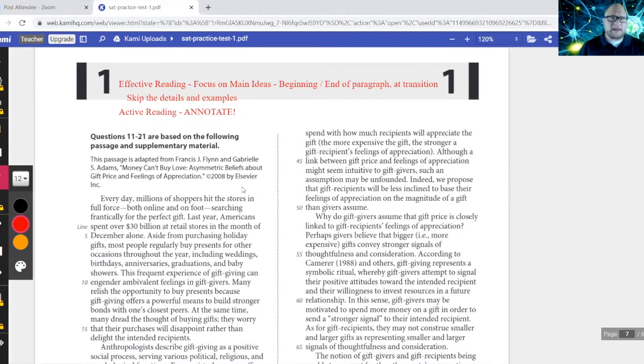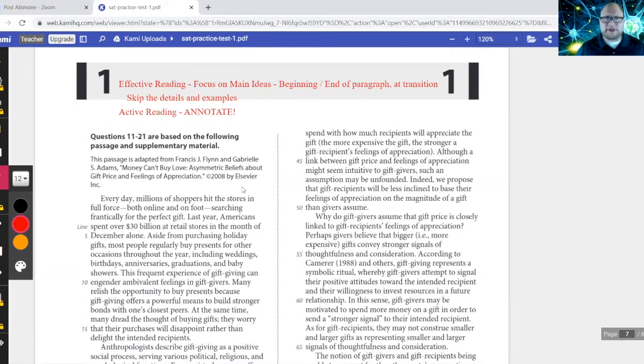However, there are also times when main ideas are located at transitions. The author might be stating a sentence, and then you'll see something very obvious, such as "however," "on the other hand," or something as simple as the word "yet." So the important aspect here is to focus on those main ideas and then accelerate through the details, not get bogged down by the details or examples.